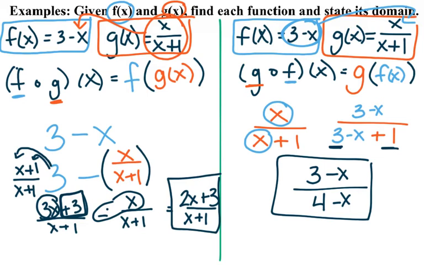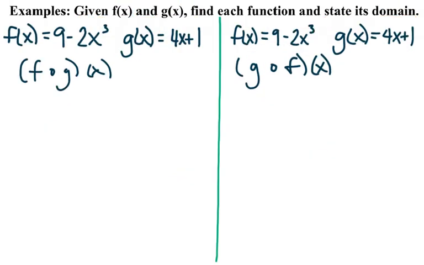Alright, let's continue on. Alright, so what I want you to do right now is I want you to pause the video, and I want you to color code it, and I want you to write like which function goes first. See if you can do that. So everybody try that. And 1, 2, 3.